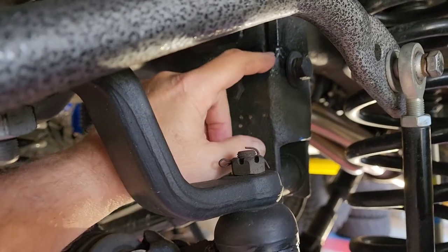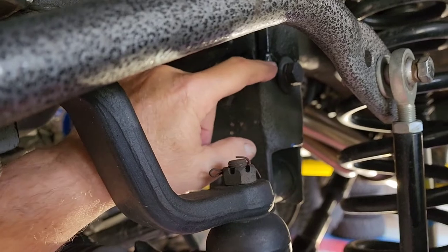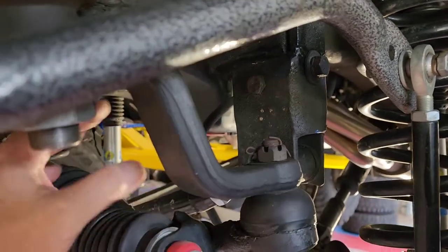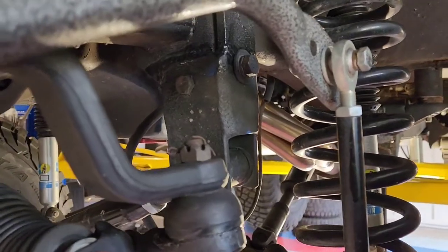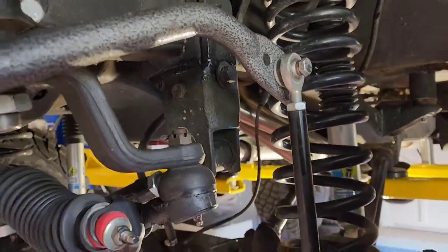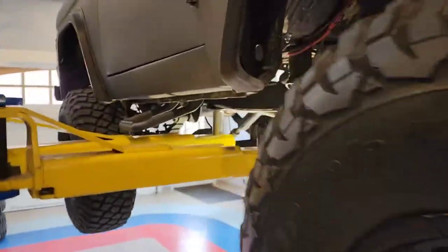And I didn't. So when I was out in Hell's Revenge, out on some of the trails in Moab, it cracked along where that bolt hole was, and it was moving a little bit, which would allow the body, the frame to move back and forth. So I went over to Trail Mater, and they welded it up for me. Did a real good job. Charged about, you know, $7,500. They were real fair, because it took a little while, and they did a real good job, smoothed it out.